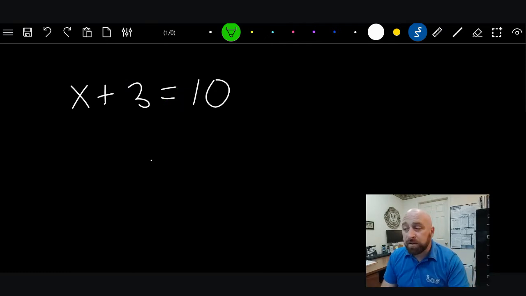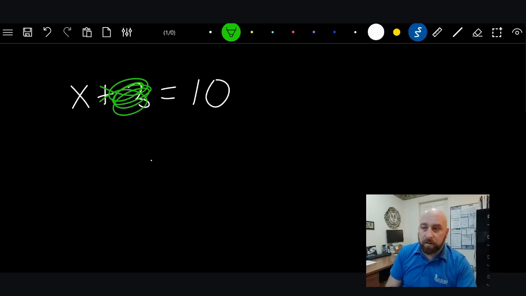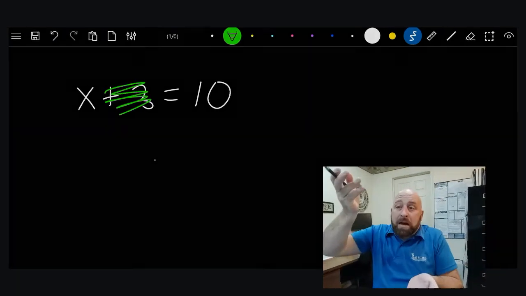With the addition property, that means that whatever we do to the one side, we have to do to the other side. The goal here is to get x all by itself. We want it to say x equals something. In other words, we want to get rid of that 3 over there. Now, we can't just cross it off. If we could just cross it off, we would have made it unequal, because we took something away from this side and it made it out of balance. We can't just cross it off, but we can do something.